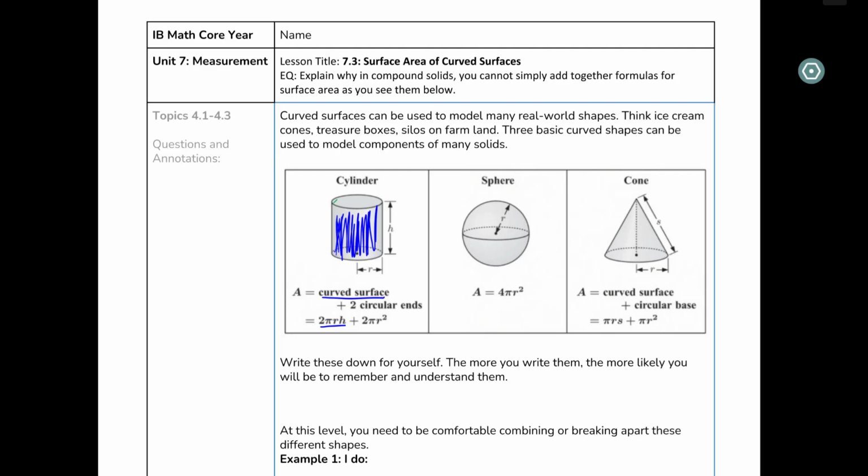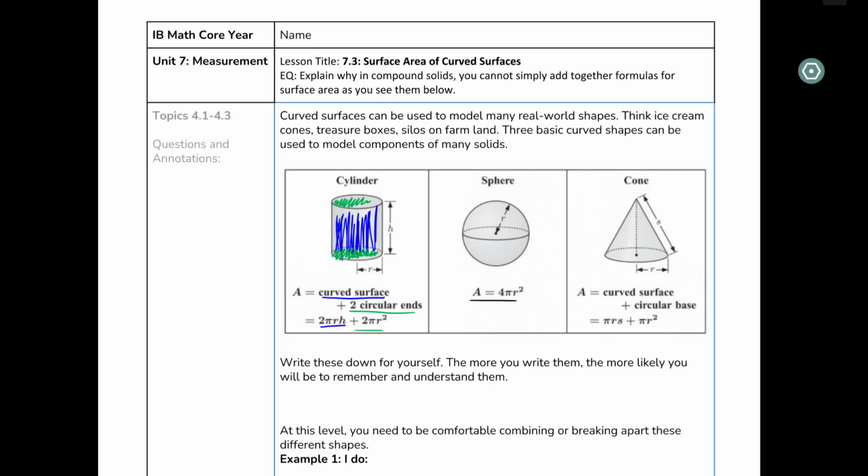Now, the other part we would see would be your cylinder tops and bottoms, which are made up of two circles. The area of a circle is πr². We have two of them, hence we have 2 times the area of a circle, 2πr². Now, you have to be careful because a lot of times you'll have open-top or open-bottom cylinders that are hollow. You just want to be careful of that. You might have to take away one of these πr² terms or even both of them when you're working through these problems.